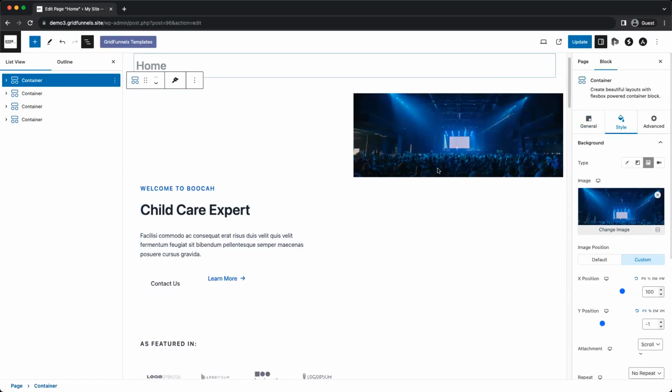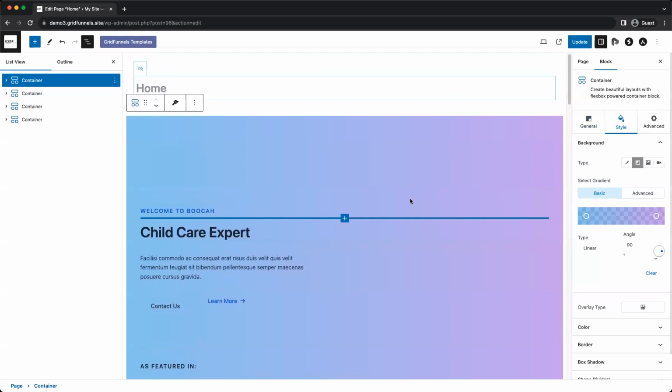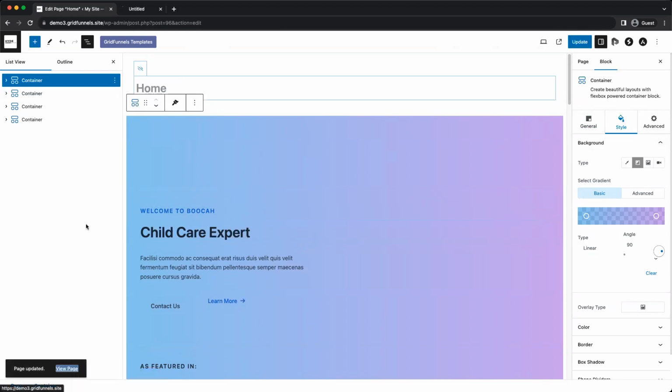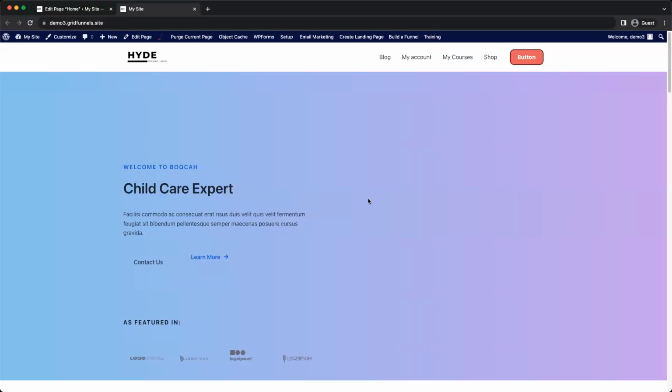And then I need to make some changes in order to make it show on the whole background. You can also use this gradient if you want to make sure this looks good and it's clear and the header would be clear. So let's use this gradient instead. Let's click update. And let's open the new page in a new tab to see how it looks now. And you can clearly see that we have the header and then the content with the background and everything else.